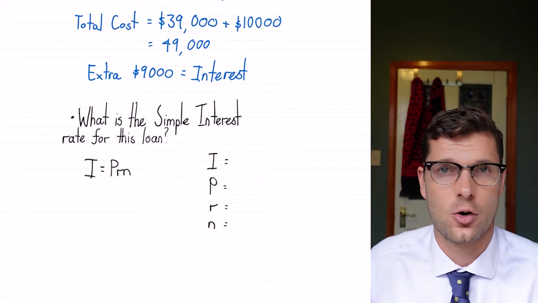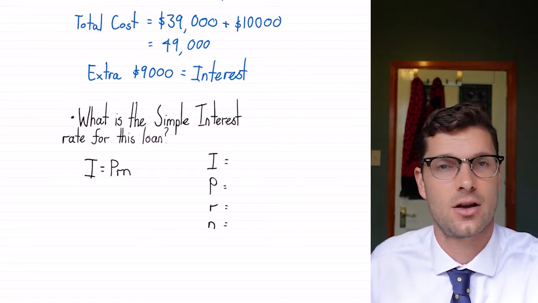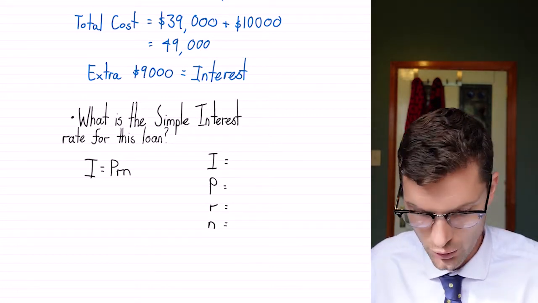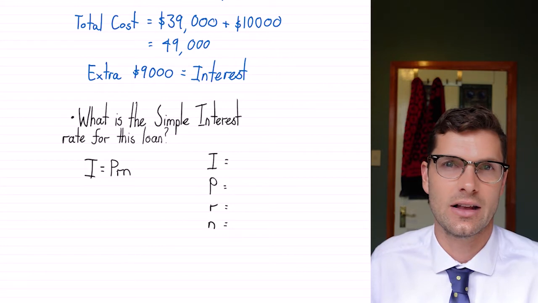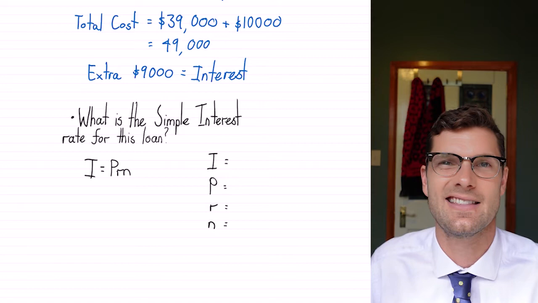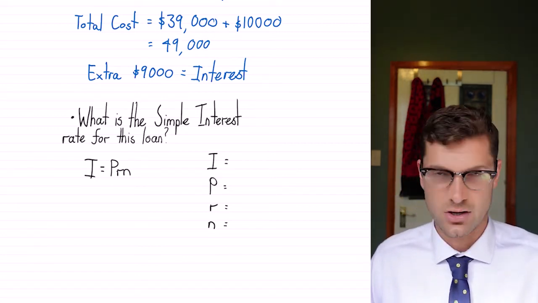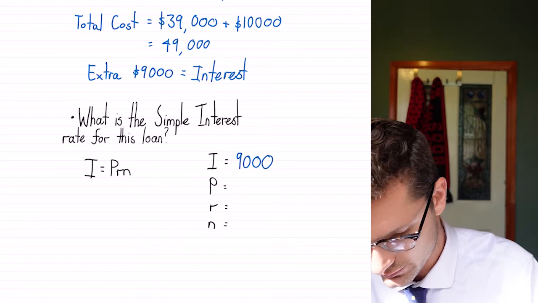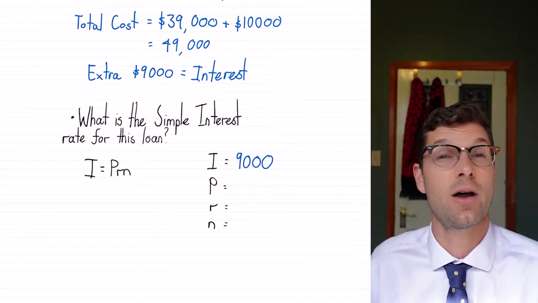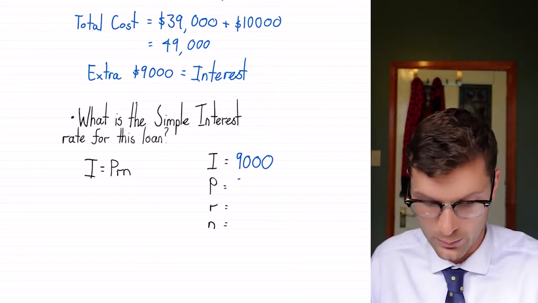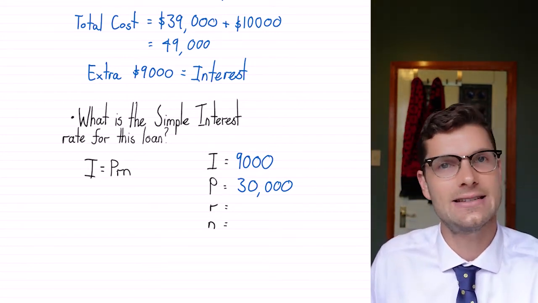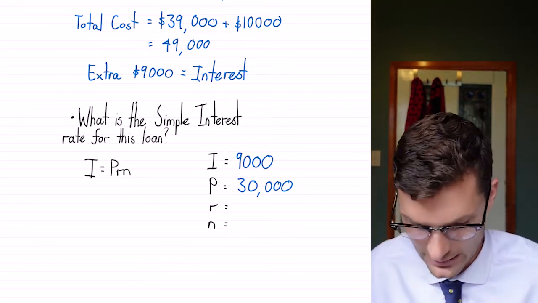So quite a classic question is to work out how much interest we've had to pay, and then we find out the interest rate on that loan. So we've got our simple interest formula here, and once we throw in all of our unknown variables, we're going to see that this is quite an easy solve. So the interest that we paid was 9,000 bucks straight away, and the principal was the size of the loan. So this one don't include the deposit because we only borrowed 30 grand. The car cost 40. We already paid 10, so we only had to borrow that remaining amount.